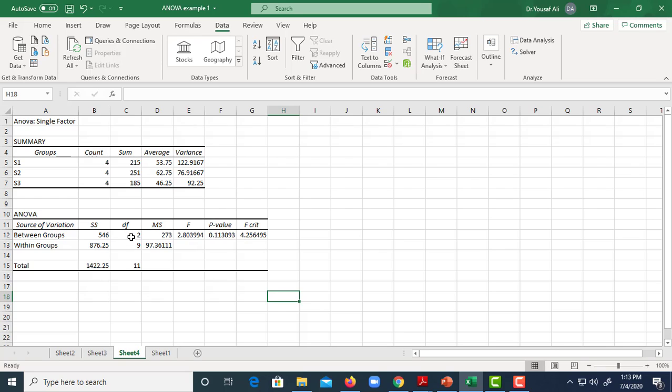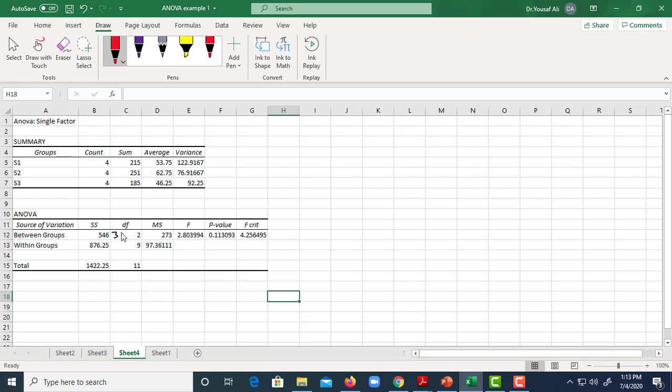How many groups do we have? We have 3 samples, so the degrees of freedom between groups is C minus 1, which is 3 minus 1, equal to 2. For within groups, it is N minus C, where N is 12, so 12 minus 3 is 9.